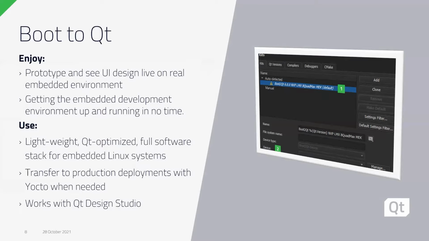So Boot to Qt, I mentioned earlier, is a tool that we provide for our customers that really accelerates your ability to get your applications onto a device and see them at work early in your development process. So what Boot to Qt is, is our own custom build of Poky Linux using the Yocto project. And we're able to incorporate the latest Qt libraries in that build so that you can build your applications. You can simulate and test them on your local desktop using that version, and then you can easily deploy them directly onto the device straight out of the Qt Creator IDE. And so this gives you a lot of flexibility.